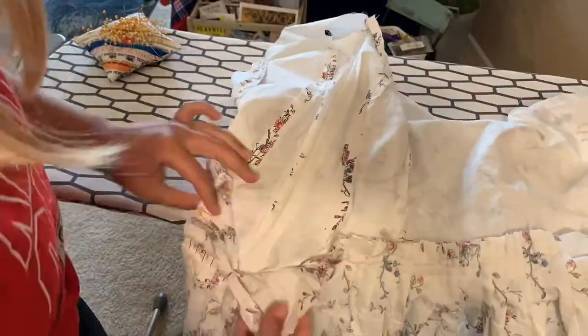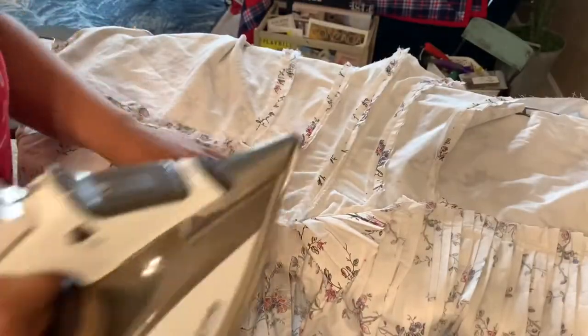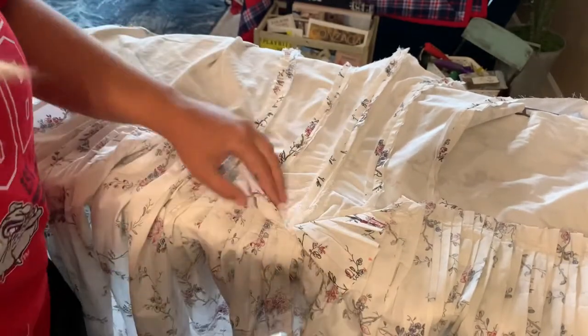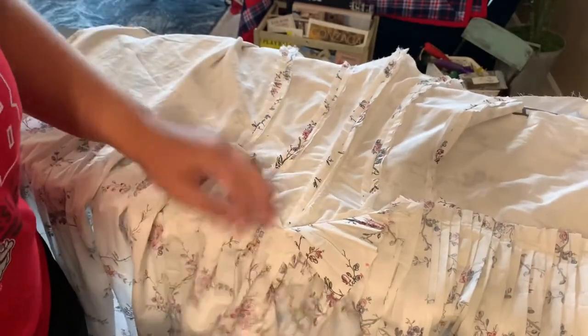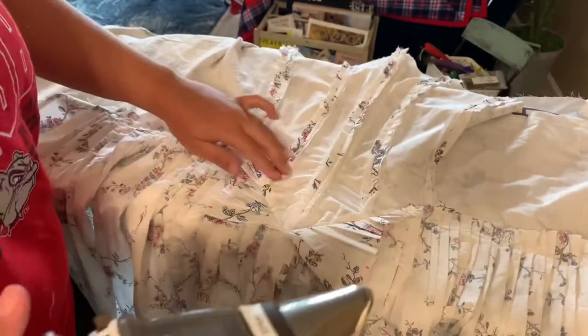That's a small clip from Abby Cox's video on how to use thimbles correctly — I'll link that above. The fruits of my labor mean I get to take out all of the pins, which is just so satisfying. This is where you can split the skirt if you haven't already and then iron it flat so the bulk goes where the skirt should puff out, not where it should be flat where those bones are down the back bodice.